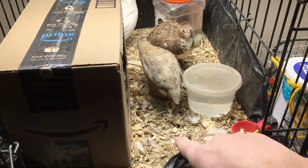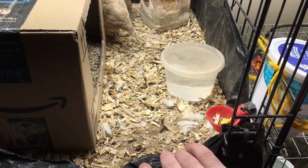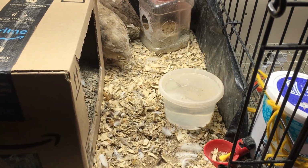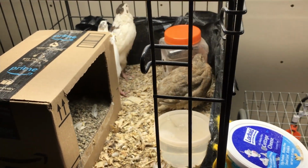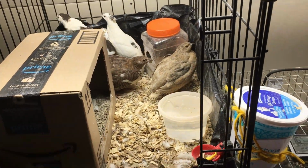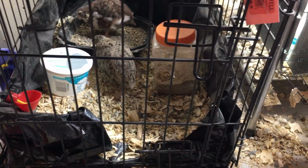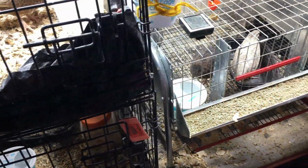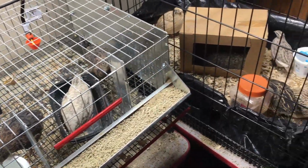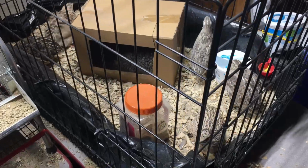So we have the issue with them walking around and getting it stuck to their feet, but then of course, because it's so cold in here, because everything freezes, that's why it gets stuck and it stays on their feet. And I don't think that makes for very content quail. So that's something we have to fix. And we do have some ideas for how to fix that problem. That's going to involve raising these cages up and changing the way the base works. But I've got to get to work on that, and that's going to be for another video as well, once I show you how we have fixed that problem. Again, I have some ideas, but it's going to take a little bit of labor and some creativity, I think.